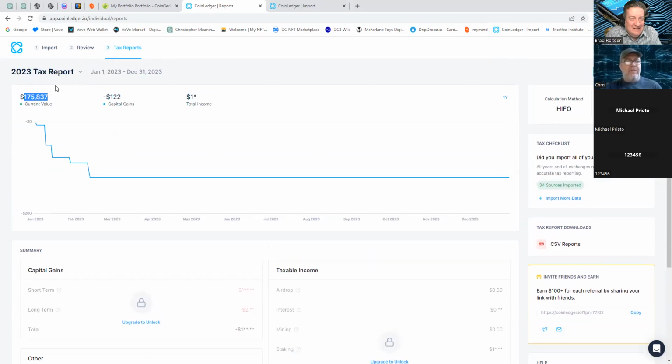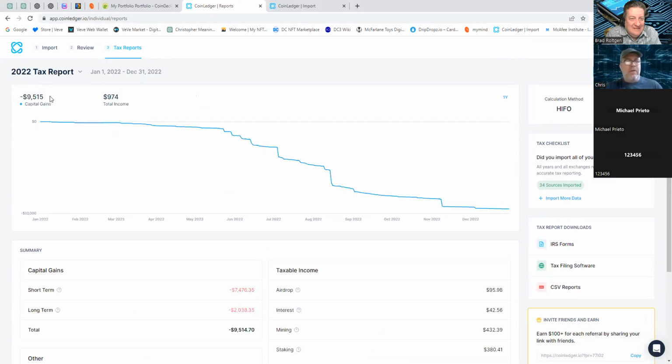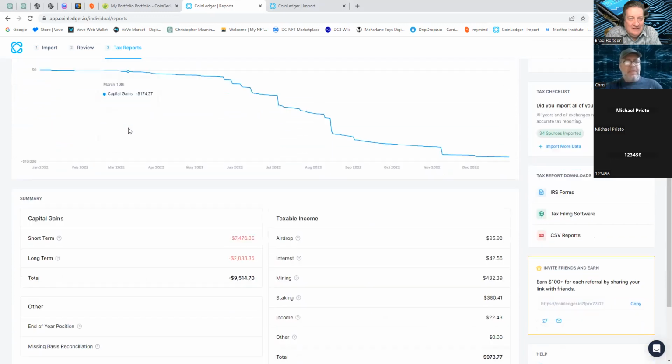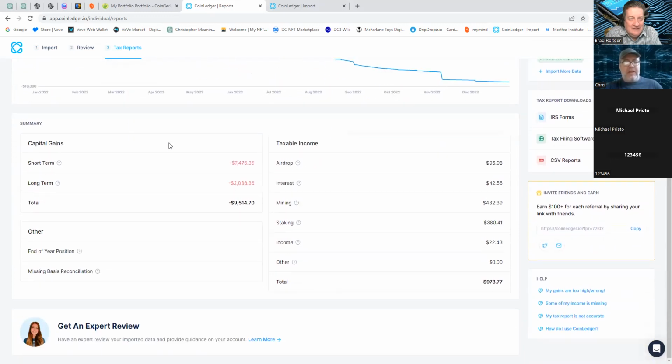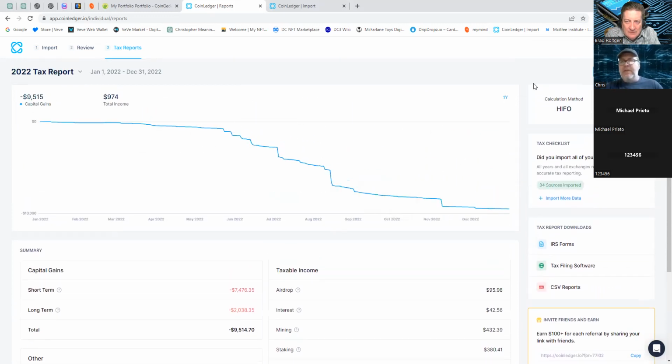But if you go to the report that I actually paid for, then you have everything down here, and it has all the airdrops. So that would be income, right? The mining, the staking, the income, and the total. And over here you have the short term and the long term. It automatically does everything. Now I paid for this. Over here on the right side, and you might have to move yours, mine was in the way. Transactions, 14,486.